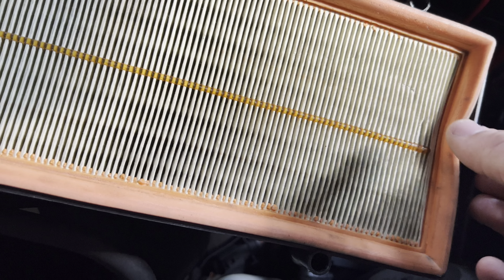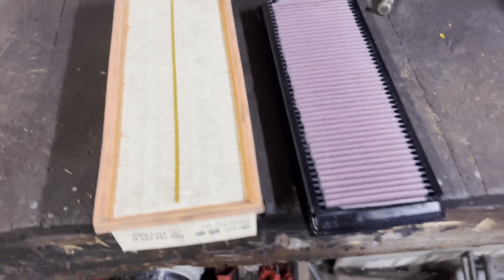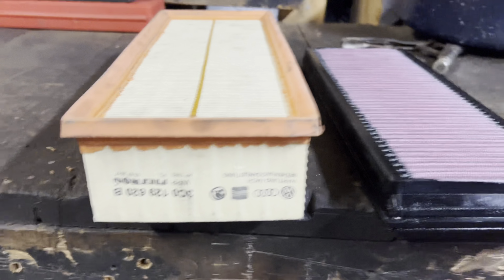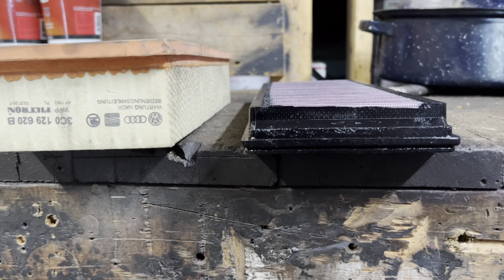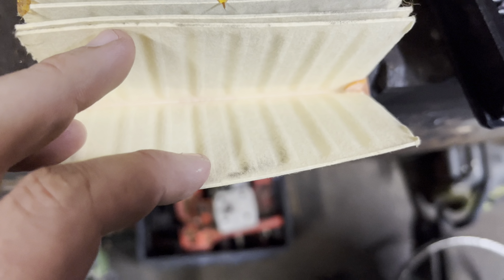I'm just gonna grab your filter. So we're gonna compare these in the light. So here you go, here's your comparison. You can see the size difference. The Volkswagen one is probably at least double, maybe triple. It's pretty dirty. It's pleats, so there's not a whole lot of airflow. You know what I mean? The airflow's in between these plates. As far as I know, maybe a little through these, but either way, it's struggling to get air.